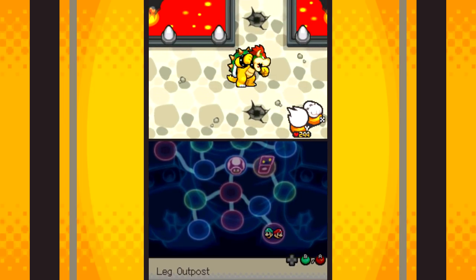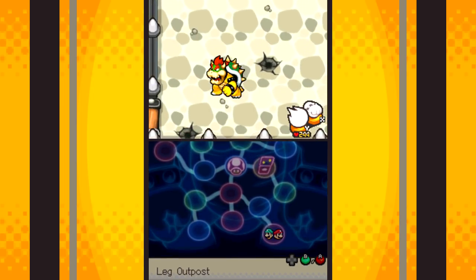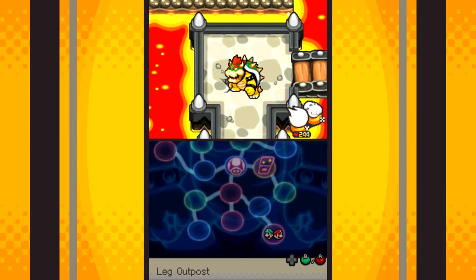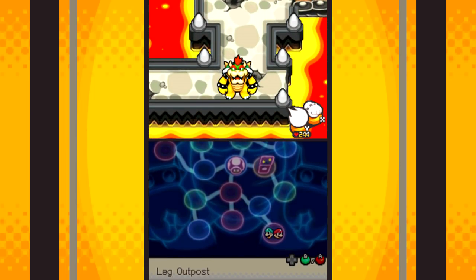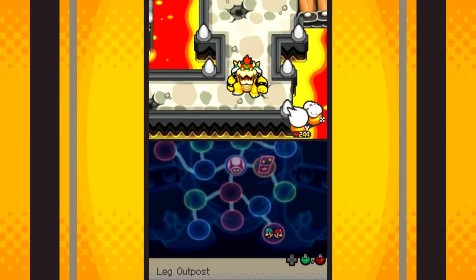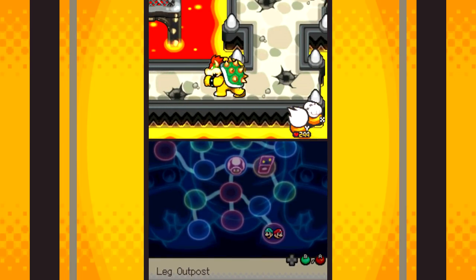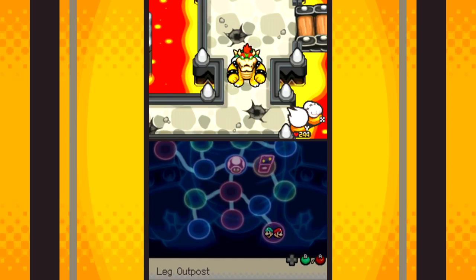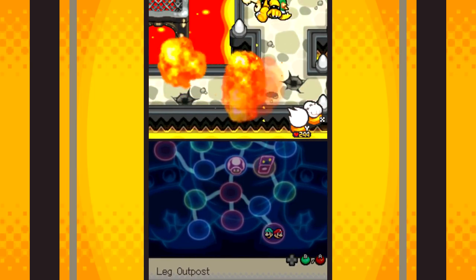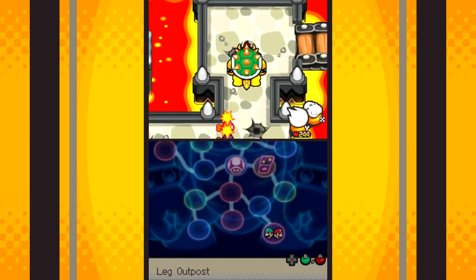This is a large open area with not a lot in it. Well, there were enemies, but they're all gone. Thanks to Bowser. Oh, gosh. Can I punch past these things? Excuse me? Mario Luigi could jump this.